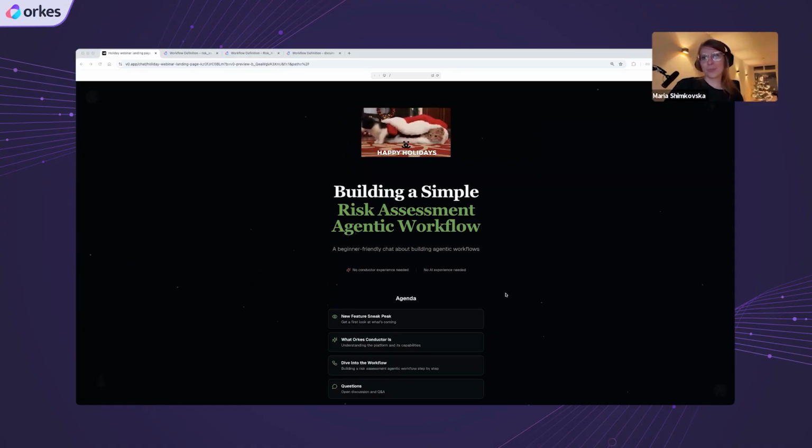2025 has been pretty big into agentic workflows, and I do find that there is a big education need for agentic workflows, and we really hope to fill that education need. So any questions that you may have for future webinars, we're here to listen, and we'll be more than happy to make those happen. So, the agenda.